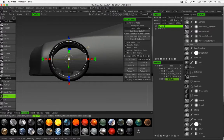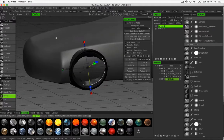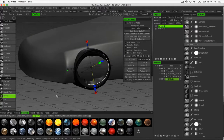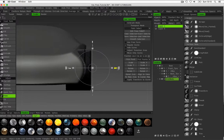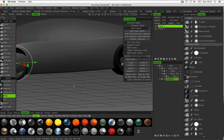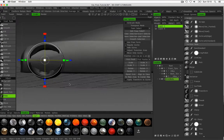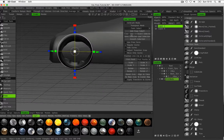Did it do it? Let's have a look. I'll just snap to the front view and align to view and see if this worked. Didn't really do much on that one, so I'll have to try that again. It is doing something. You can see where it's starting to pull out, but I need a little bit more than that. So let's undo and clear the selection.